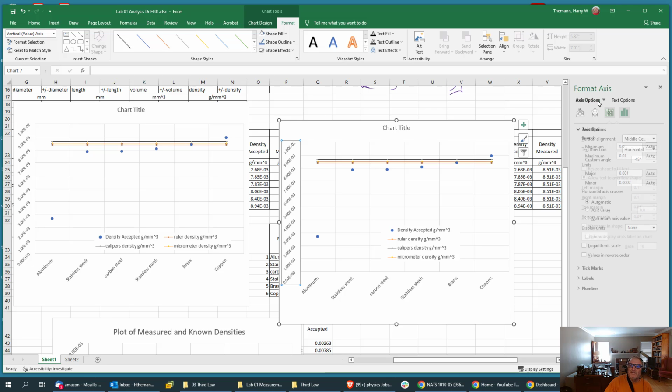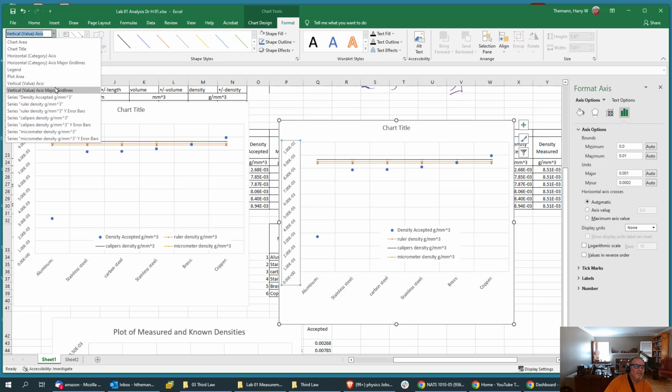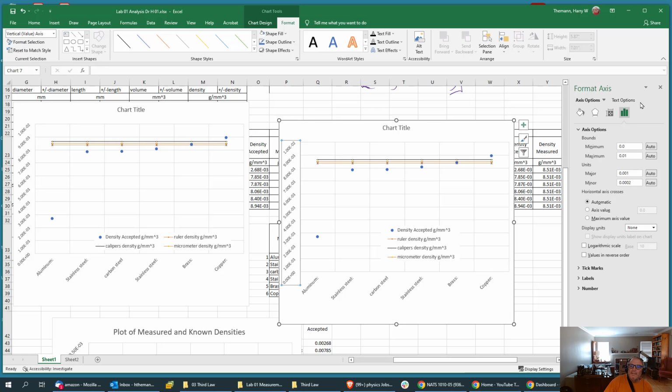Now, axis, I double-clicked it. So we want to go the vertical axis. We want to format that. Then there's this guy here. And so it's not in scientific notation, makes it a bit of a drag.